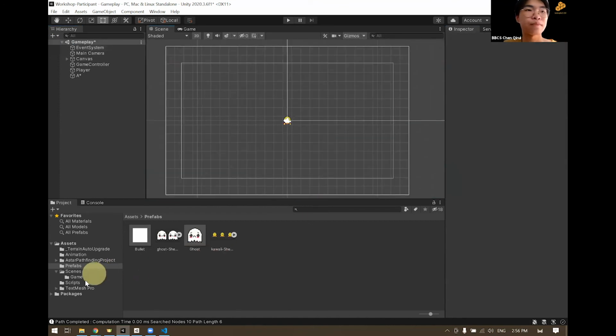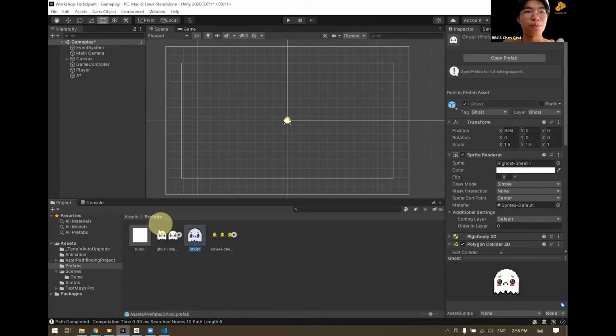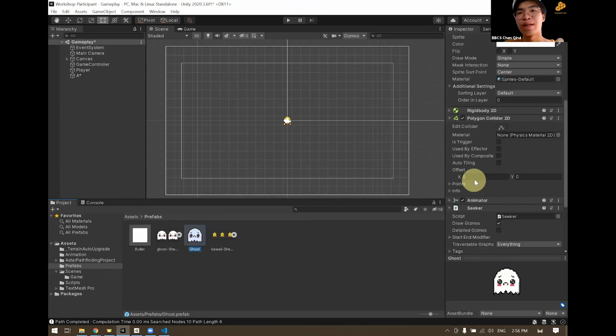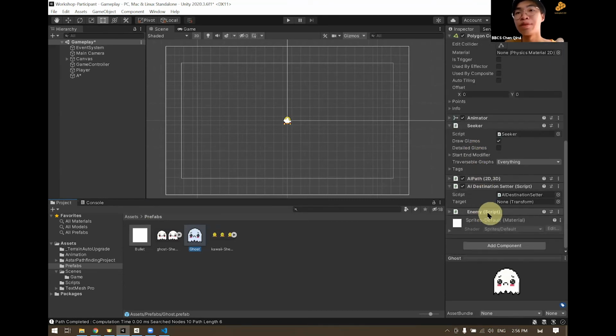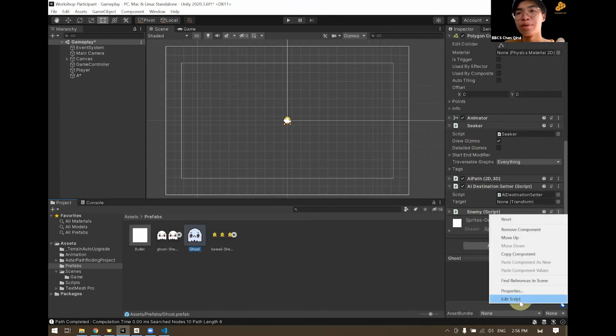Okay. So now we have the goals being able to path find. Something else that goals do is to die. Inside the goals prefab again, you'll see another script called the enemy script. I would like you to edit the script.